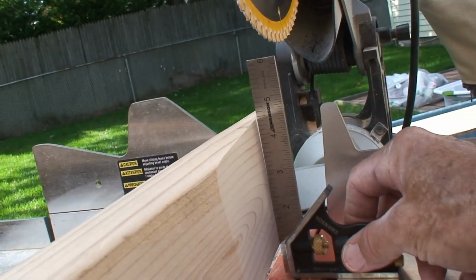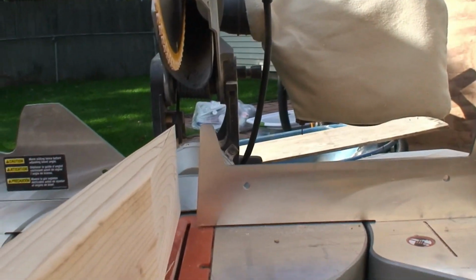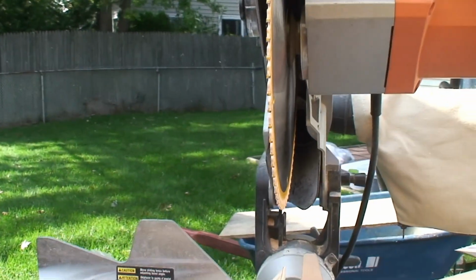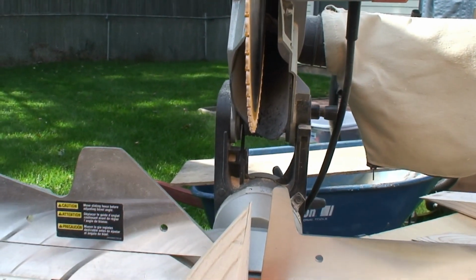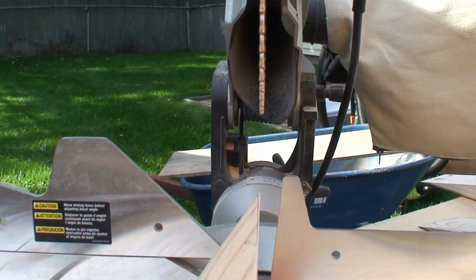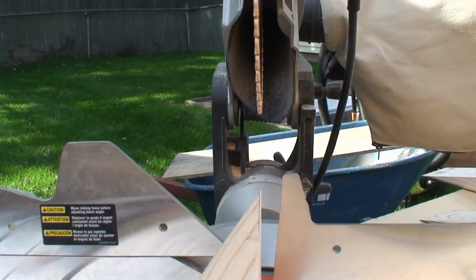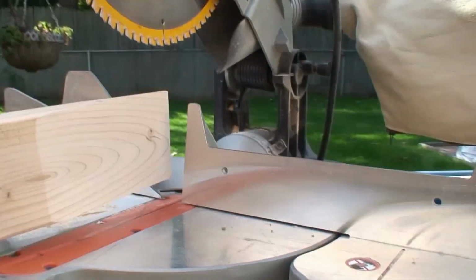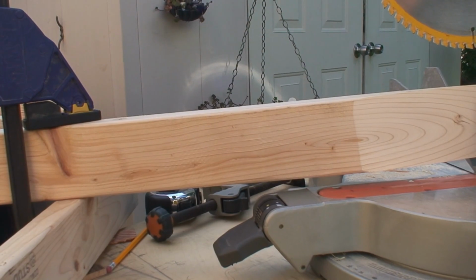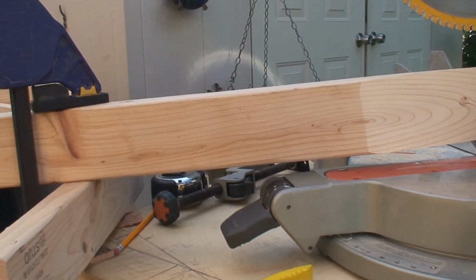You know, I saw it was close enough for government work. And then what I did was I held this end up. Then I brought the chop saw down, and you can see a little bit of. I could have adjusted it more, but you know, it's going to serve the purpose. So that's the other method when you're working alone. I work alone, so what am I going to do?